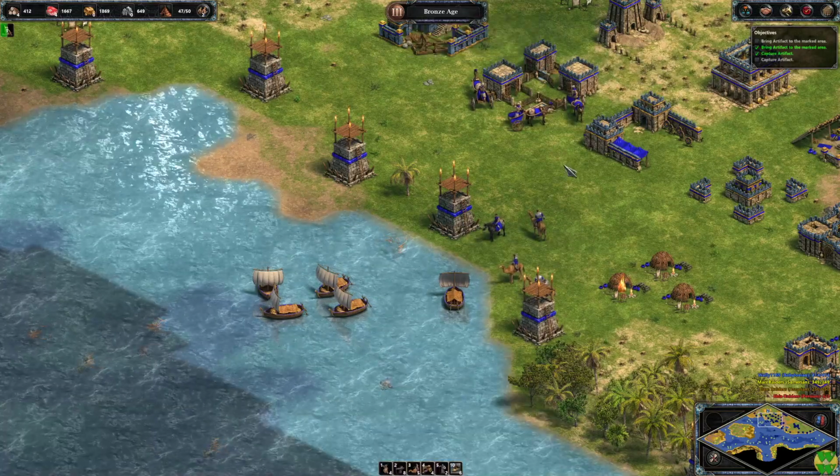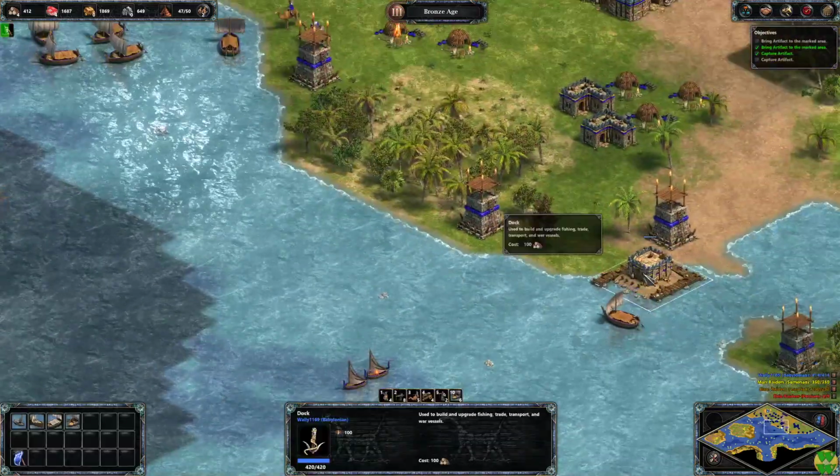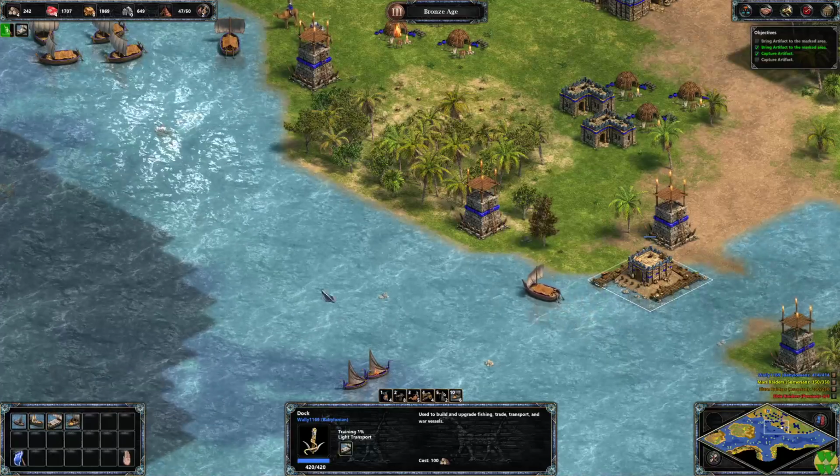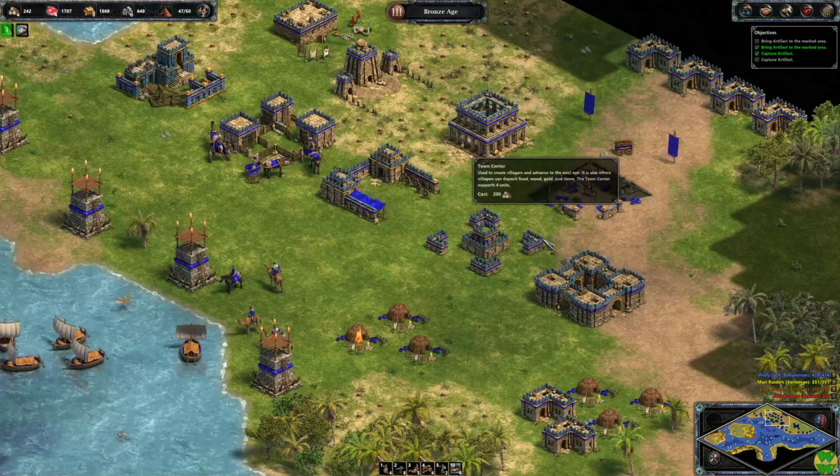And one more chariot. Do we need one more? We got one more. Actually, we probably need one more than that even, which we have capacity for, so let's go ahead and get that. We need two boats for the chariots.